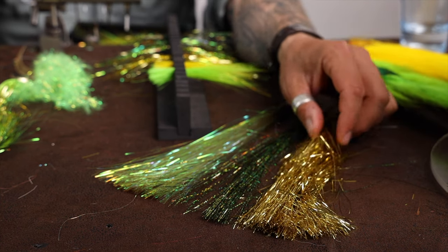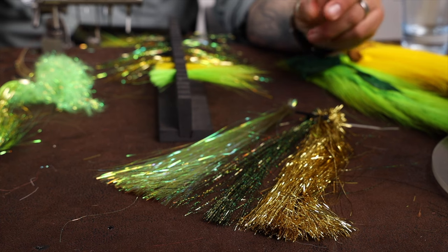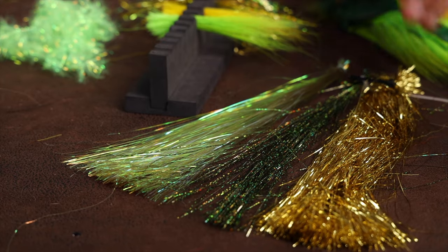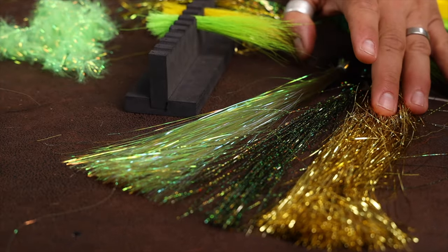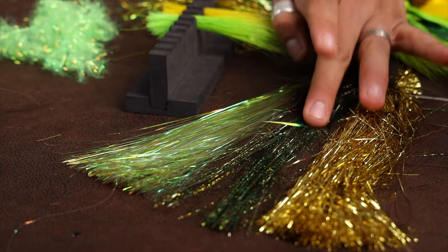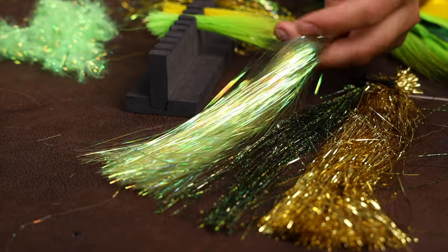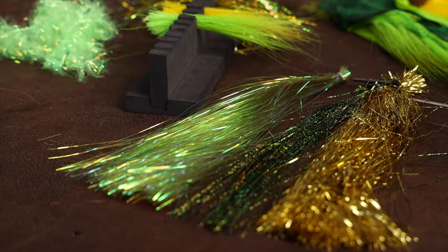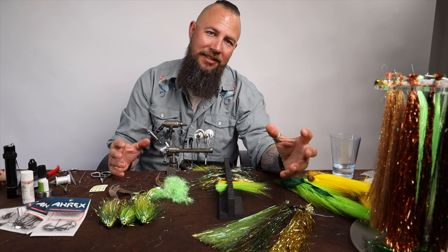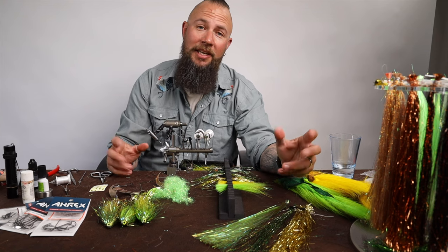So this is normal Flashabou. It's very, very soft, swims at low speeds, but is a pain in the ass to put in a dubbing loop because they have a tendency to tangle a lot. So I keep that away from my dubbing loop, but they're very good just to tie in normally. Then we have holographic, which is the stiffest Flashabou from Hedron today, in my opinion. This one combined with the pearl dyed, you make a really, really good color combination if you want to throw this in a dubbing loop, and they don't tangle. You build up more volume, but they swim less at very, very low speeds. So the mixture of these different Flashabous is really the key, in my opinion.